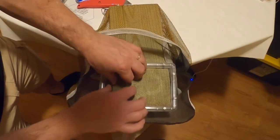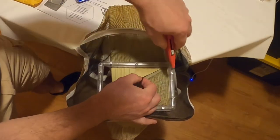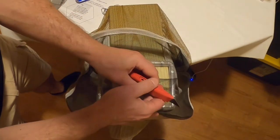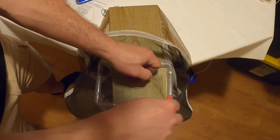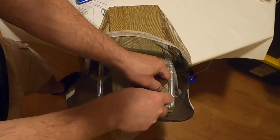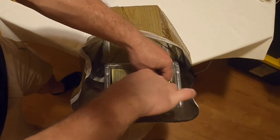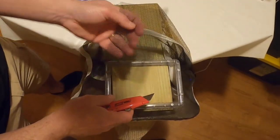So it looks like, for the most part, this just came right out. Do a little extra. Maybe a little trim of the edges here. This is not a heavy duty mesh, I can tell you. So there you have it, mesh is out.